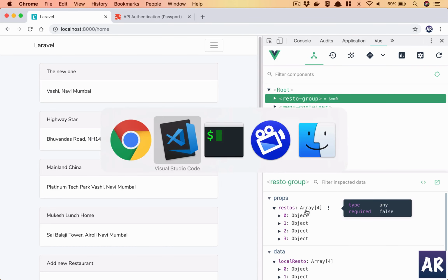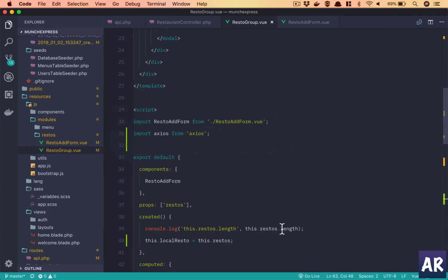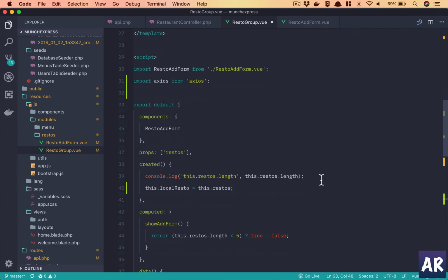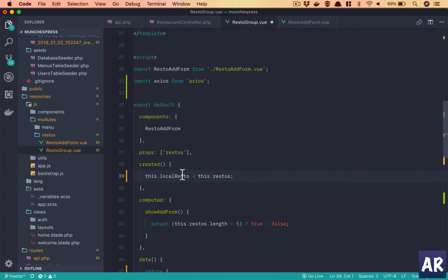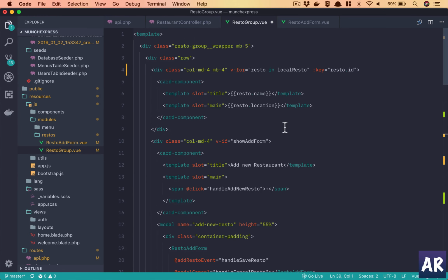But definitely what I can do is on created, I can assign it to a local variable, and then my component depends on the local variable to work, right? So that is why everything here remains the same.